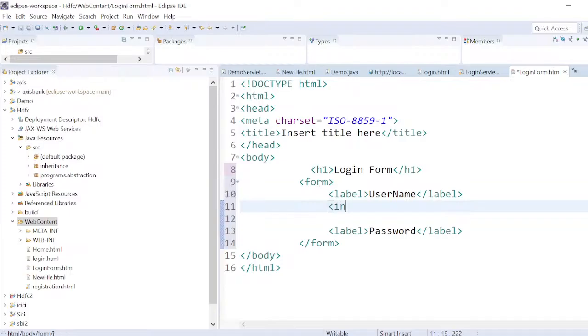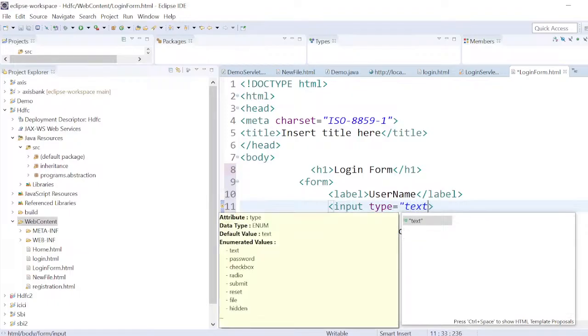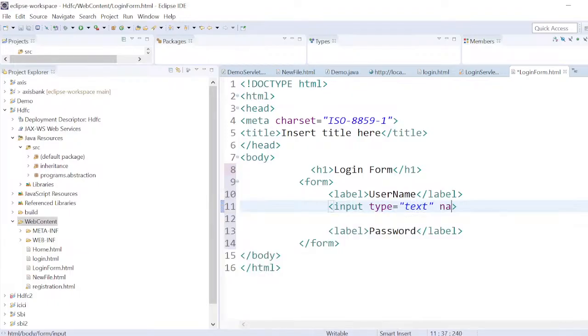So inside the input I would mention type equal to text. I want to give text, right? And the name is the important attribute, where I would give username. Input type text I am giving.